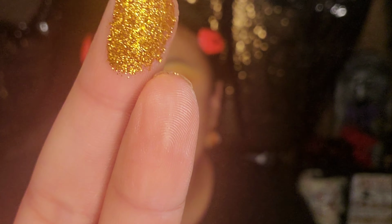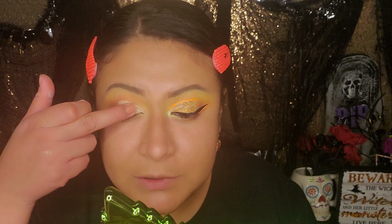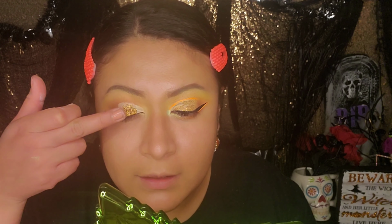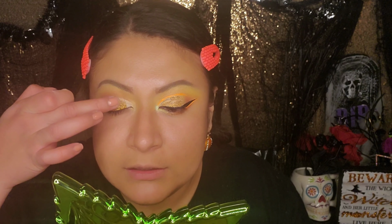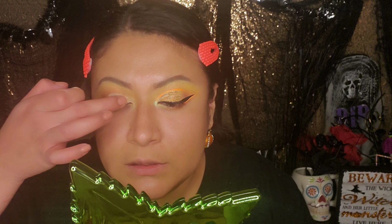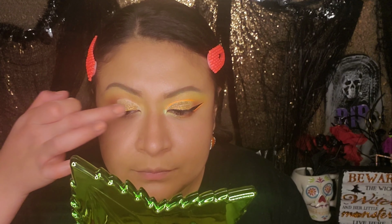The glitter shade that I use in the Spoiled palette is this very pretty golden color. I love it so much. It's very pretty, but it just doesn't seem to work very well on the lids. Like, it applies very nice, but it's like chunky glitter, so when you go ahead and close your lids, it pretty much just piles up on a certain area, and it just doesn't work out. So we're just gonna go with it.